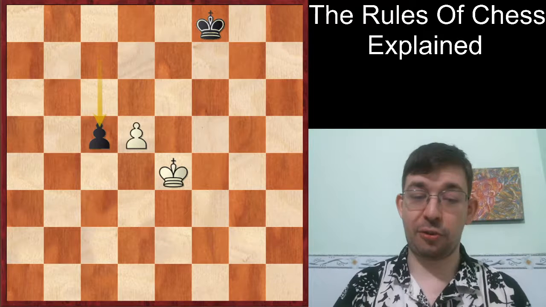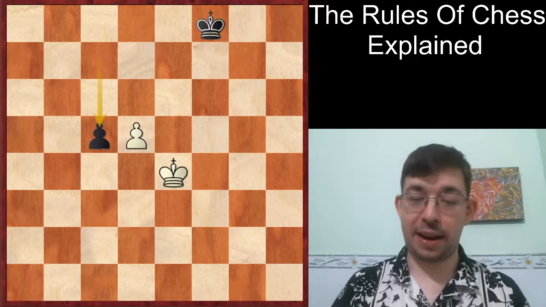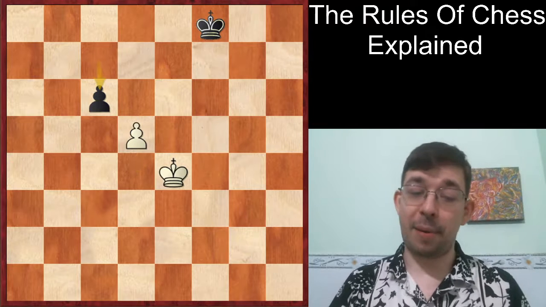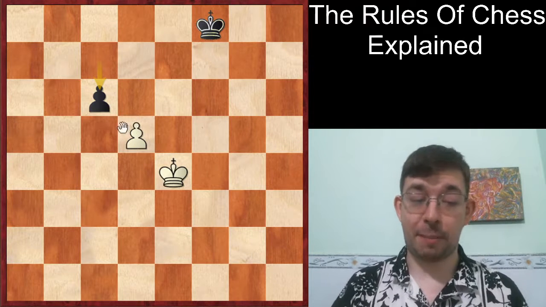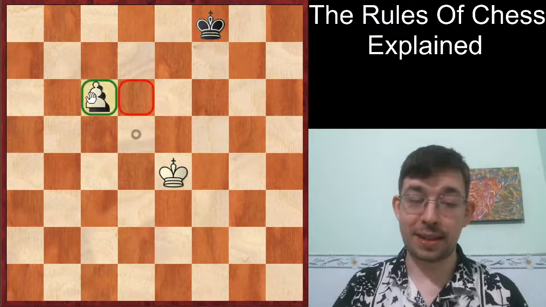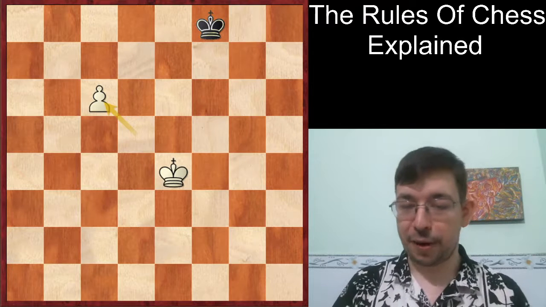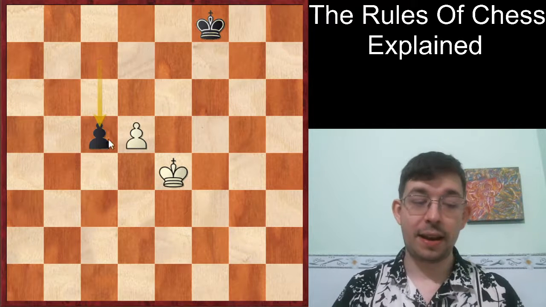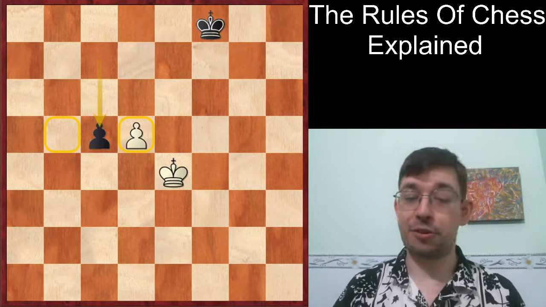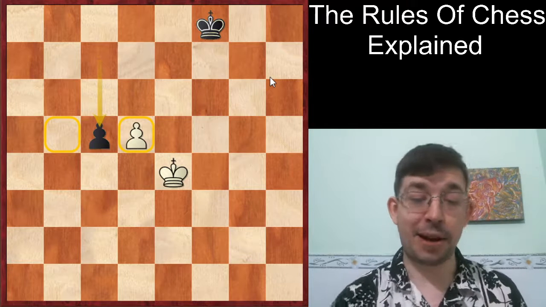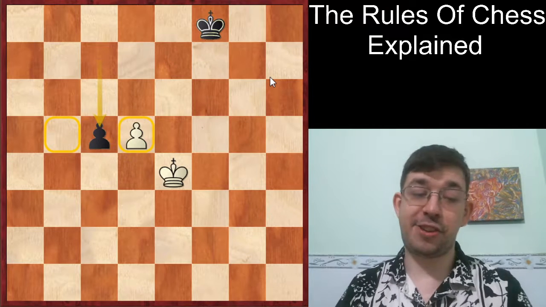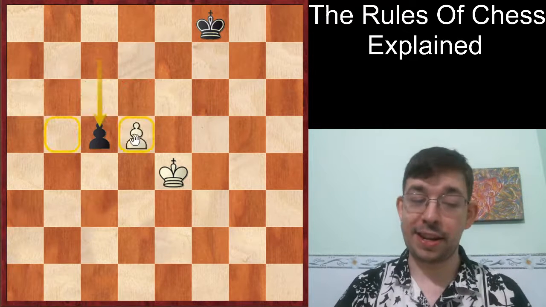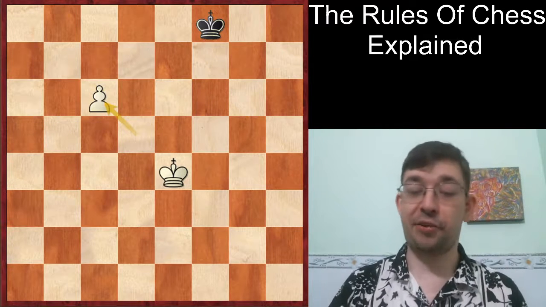And this is where the special rule comes in, where let's imagine that black had instead pushed the pawn 1 square forward. Well, then you might remember the way the pawn captures, that the pawn captures 1 square diagonally, and white would be able to take the pawn. Now, the really special rule is that when they have pushed their pawn 2 squares forward, let's say 1 square to the left or to the right of our pawn, then this is where our special move comes in, where just on this move only, we have the option to actually capture their pawn in a way that's known as en passant, which is French for in passing.